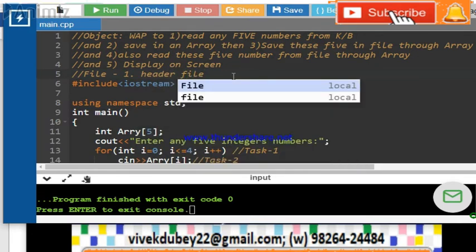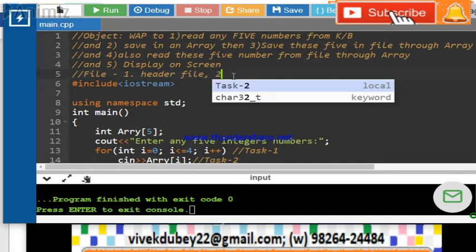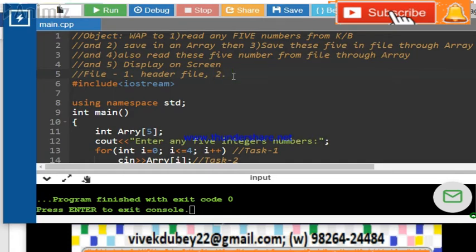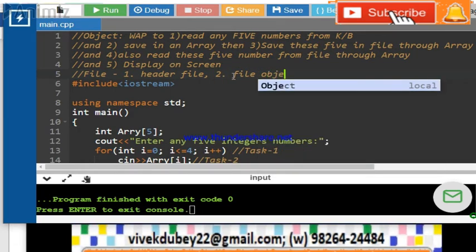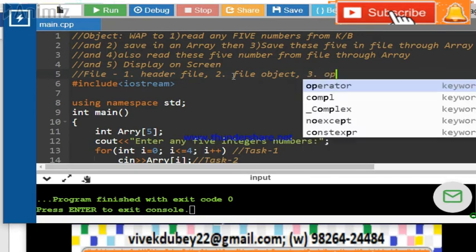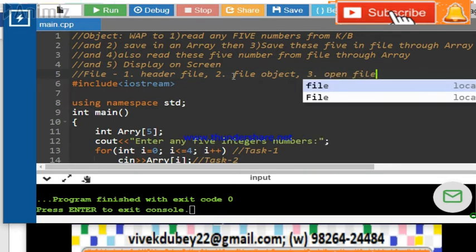Second, we have to create a file object. Third, we require to open the file, maybe in write mode or read mode.